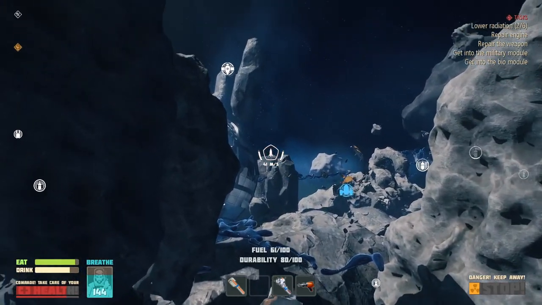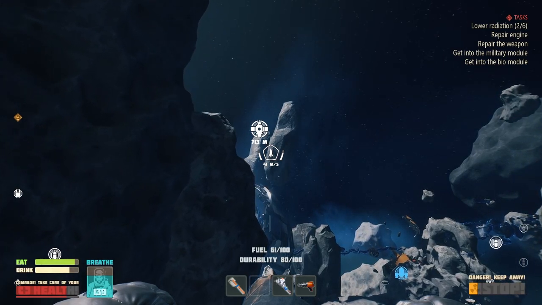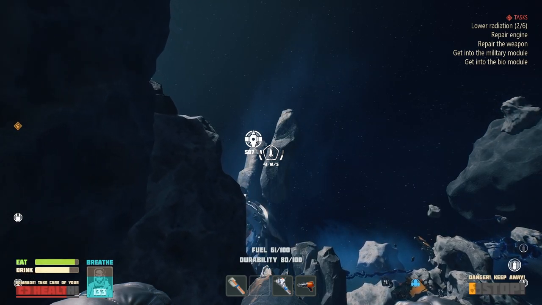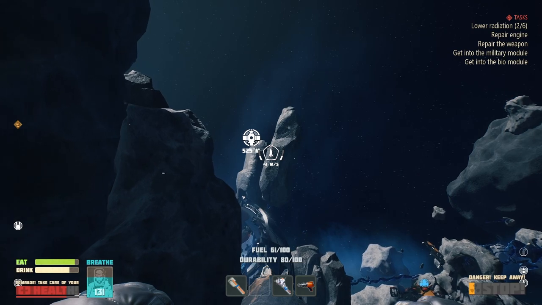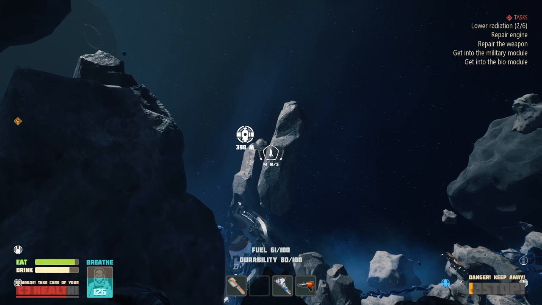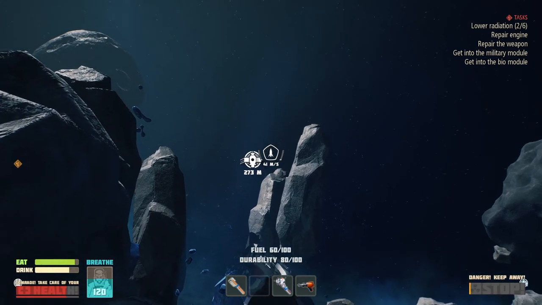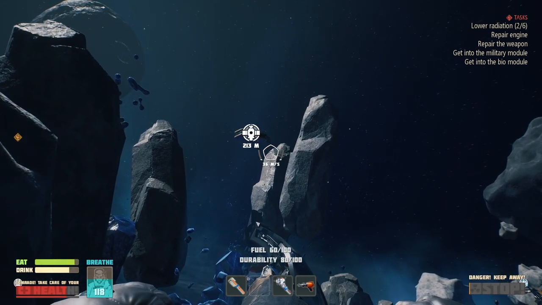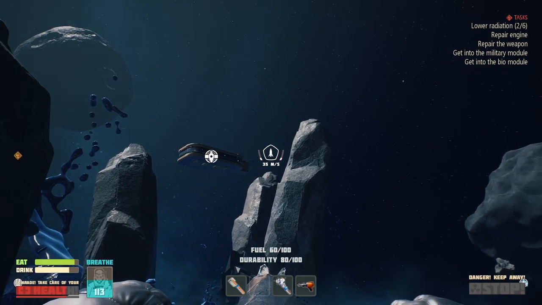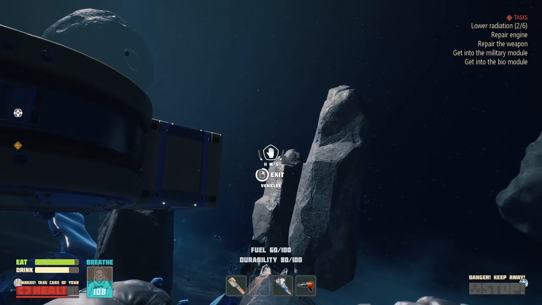Okay, let's go back to our new base. And let's check what we need for the military spacesuit. Let's see what else we need for the explosives, since we need two of them, apparently. What else? We need to repair the engine at the mail station. We need to create another scanner, which should be okay. I've got a couple of batteries.